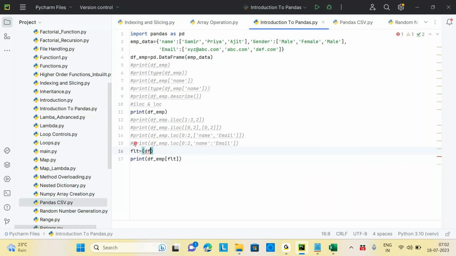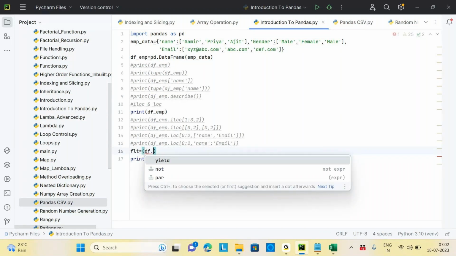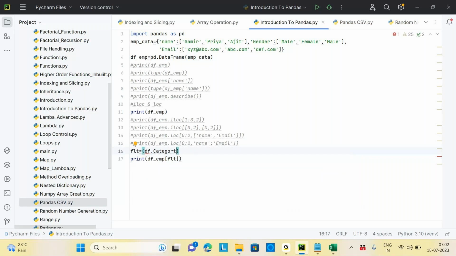Let's do it like this: df underscore employee dot category. Just like the other syntax. Either I can put it in a square bracket, but I'm going through the other route for your understanding. I'm very clear on this.